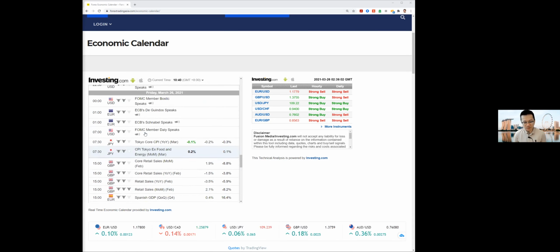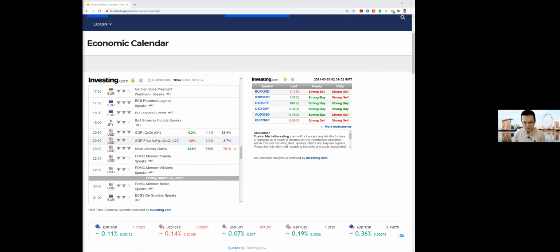Why we've seen the US dollar strengthen last night was really because of the GDP number, this is on Thursday evening at 8:30. The GDP number was expected 4.1, came out at 4.3. So it was a very good, better than expected GDP quarter on quarter. This gave some strength to the US dollar, in addition to the initial jobless claims, where we saw an improvement in the employment numbers coming from the US. All that led to that push for further US dollar strength and hence that upward move in the US CAD.